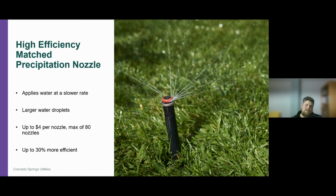If you decide to install these nozzles in your landscape, due to the slower rate at which that water is being distributed to the landscape or to the lawn, you need to make sure that you program your controller to allow enough water to be used for your landscape. Colorado Springs Utilities has up to $4 per nozzle, a rebate opportunity for a maximum of 80 nozzles. They can be 30% more efficient just due to the slower precipitation rate and the less wind drift, allowing that water to be used more beneficially in the landscape.